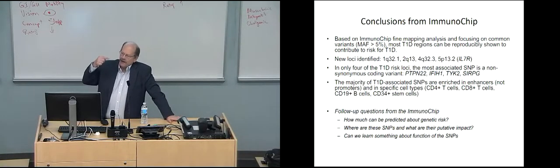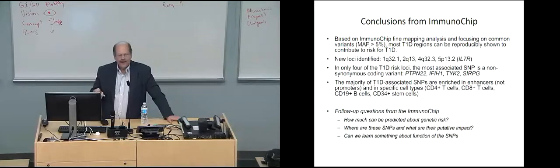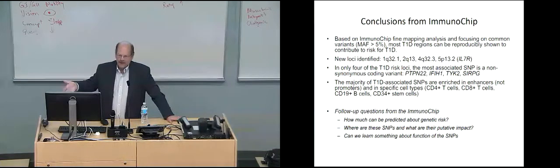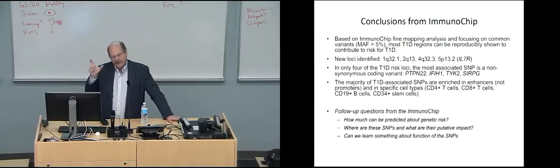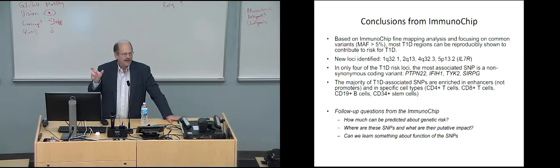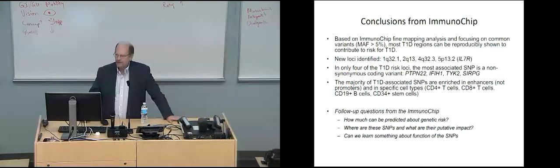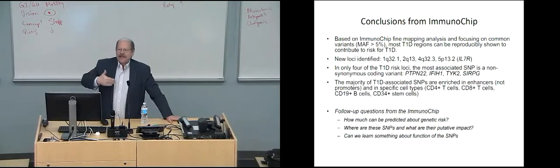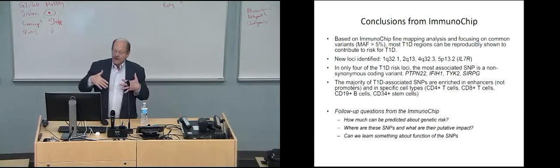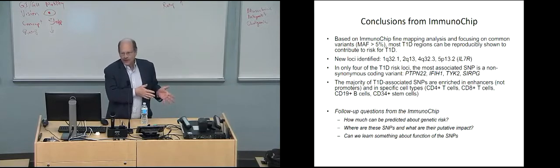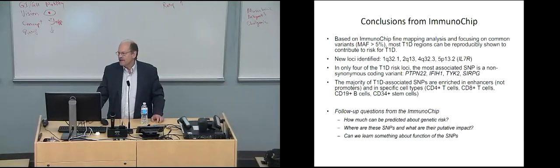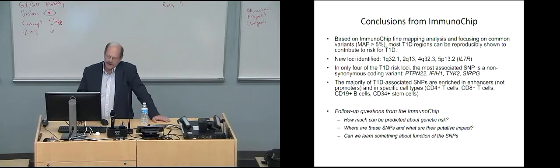You can start thinking about the types of risk for autoimmune disease. You can also start thinking about why is it you see families where one person in the family has type 1 diabetes, another person in the family may have Graves' disease, or may have lupus, or may have rheumatoid arthritis. In fact, some families with two individuals with the same autoimmune disease may actually be fairly rare, because it may be timing, it may be what's happening in that individual at a specific time where the autoimmune process hits the pancreas, in one case, and may hit the thyroid, in another case. There's a lot of thoughts in terms of complexity of autoimmunity.